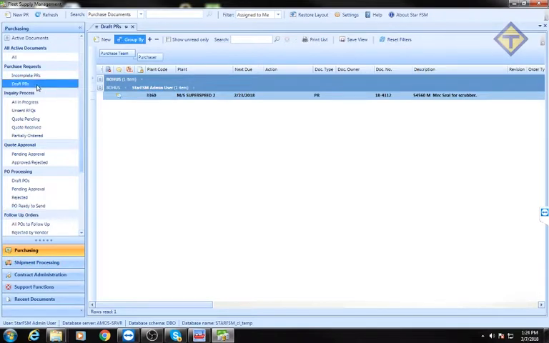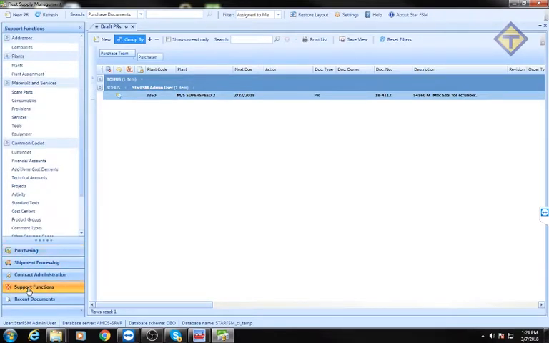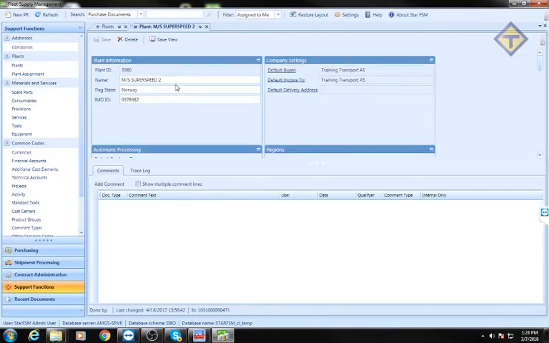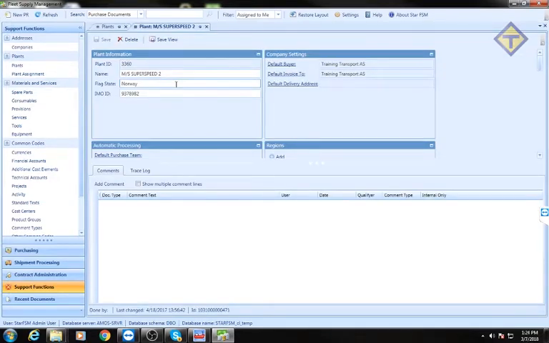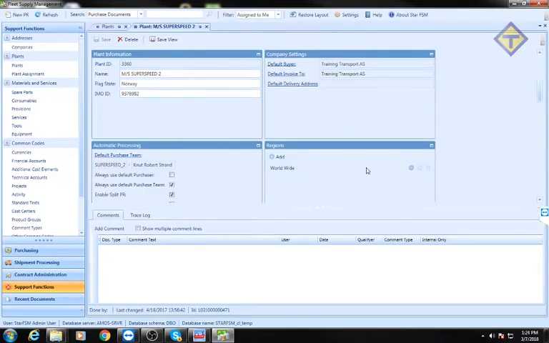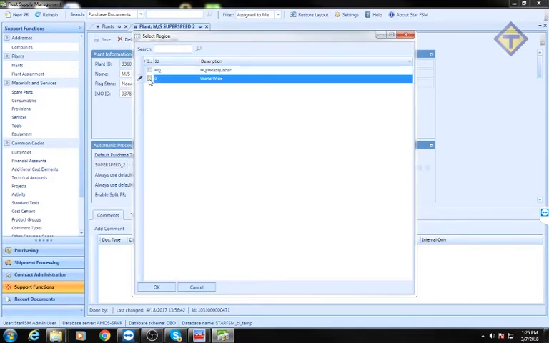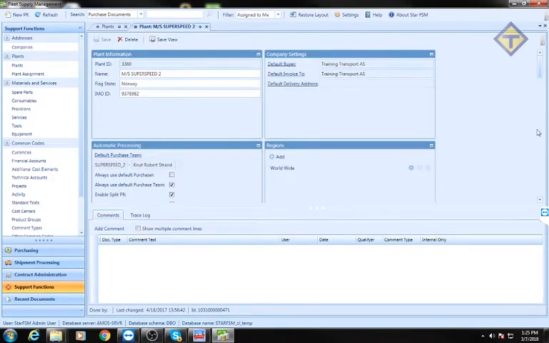Before that, just to make it more understandable, I'm gonna jump to support function, plant, and I'm gonna open a plant. The plant is the vessel, okay? And I can say, for example, that this vessel is part of its worldwide group.